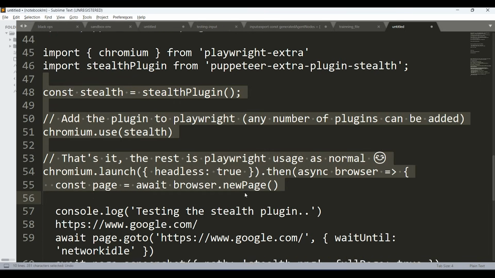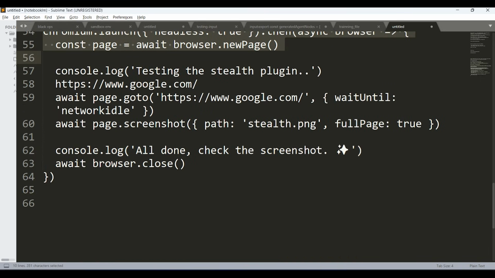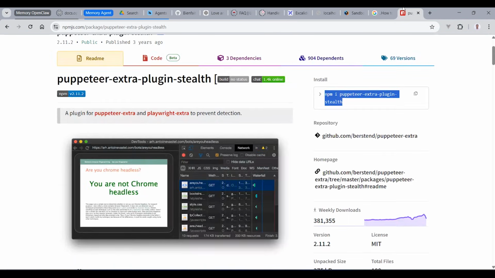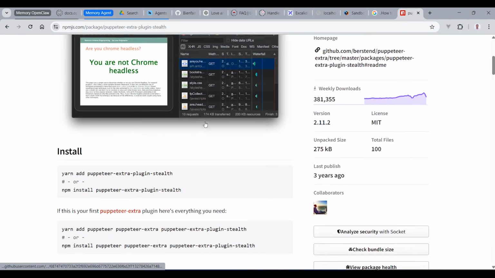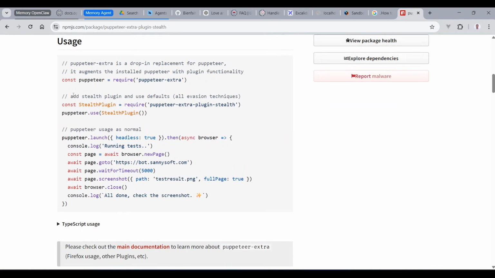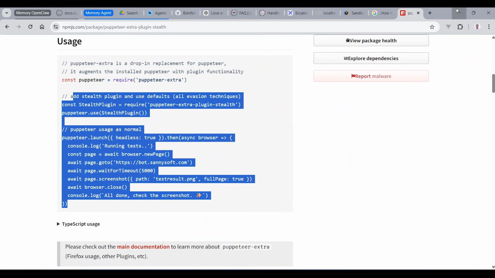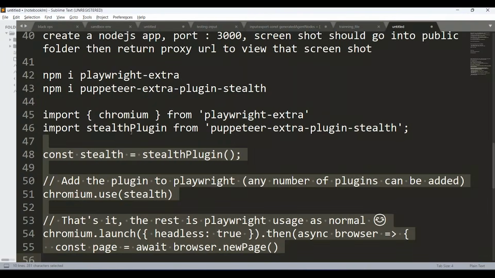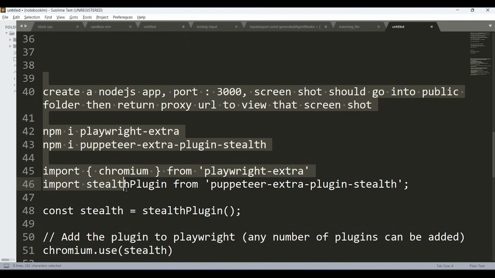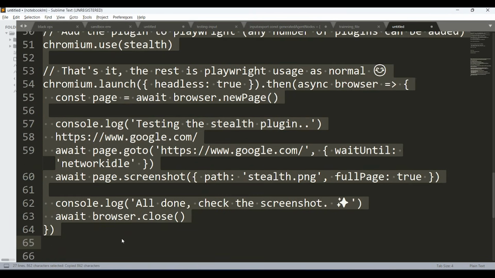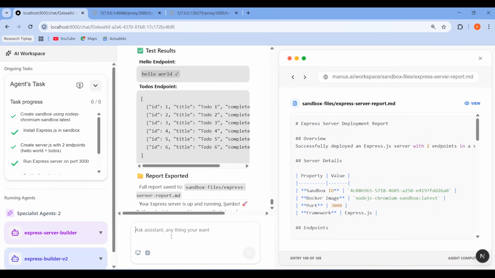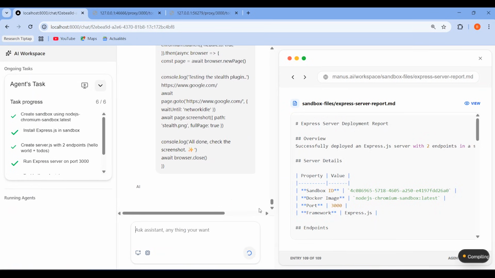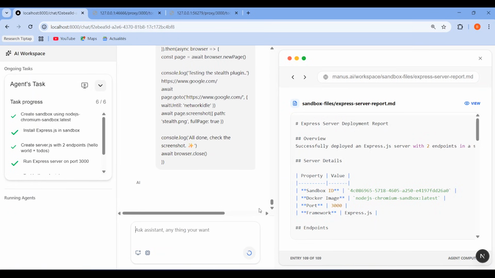Okay, and now I'm going to copy this. Let me show you where I copy this code first. You can see I copy the code from here, guys. Now I want to pass it to the agent to see if the agent is going to be able to take a screenshot of a web page. I'm going to copy this, and then we're going to head into the app here, paste it, and tap enter. Now let's see if the agent is going to be able to take the screenshot of a web page.